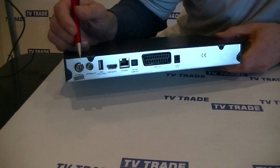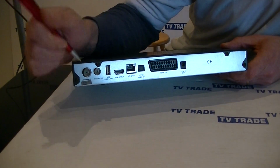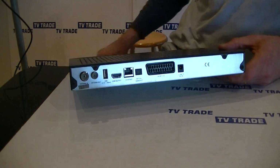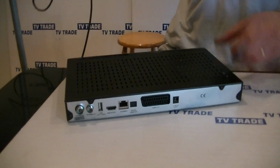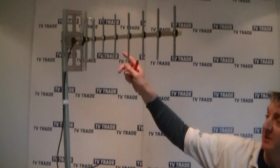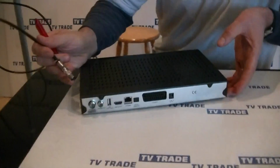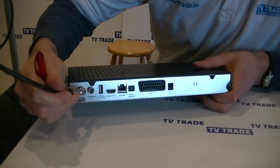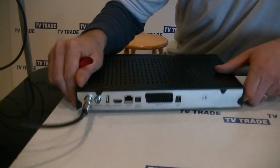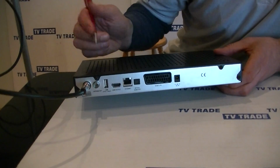So the first thing you'll note is, even though it's a twin tuner, there's only a single terrestrial input here, antenna in. And the reason is it feeds in a single feed. And I'll just show you behind me here. We have a UHF aerial here. So this is something similar that you'd use. And you just take a feed from there, and I'm just actually going to use it at the same time to actually connect this in here. So this is where the aerial would feed in here, okay? But that signal then is split inside, and it gives us our twin tuner from a single cable.